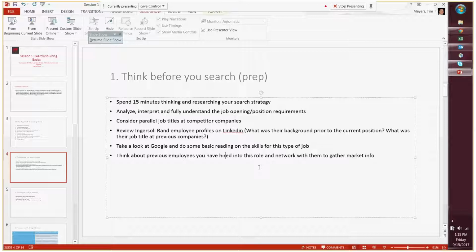I probably get 3 or 4 phone calls a month from hiring managers that just want to shoot the breeze. Hey, what's going on out in the marketplace? Who's hot, who's not, who's laying off? By working with these internal employees and resources that we have, it makes me deadly when I'm talking to candidates.